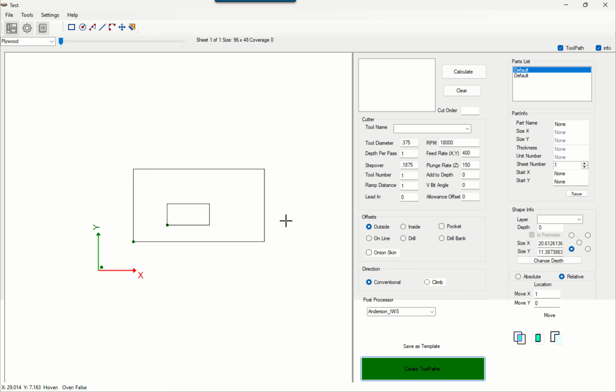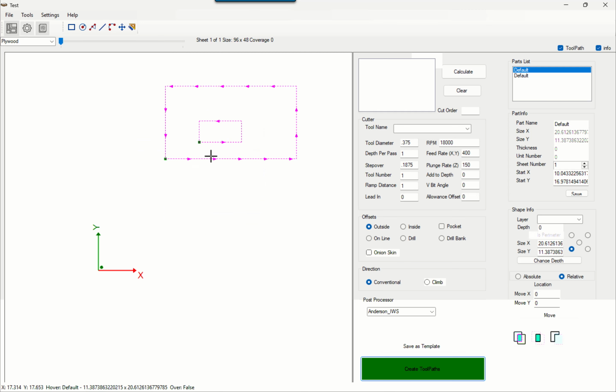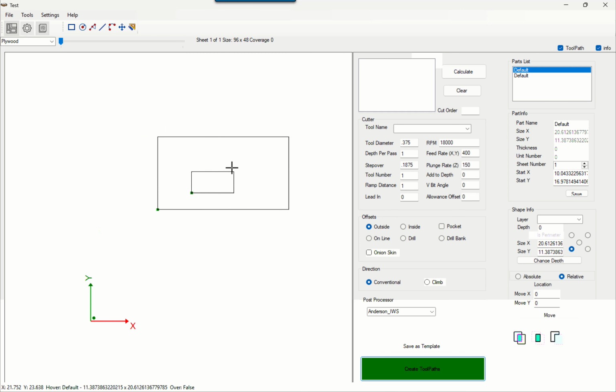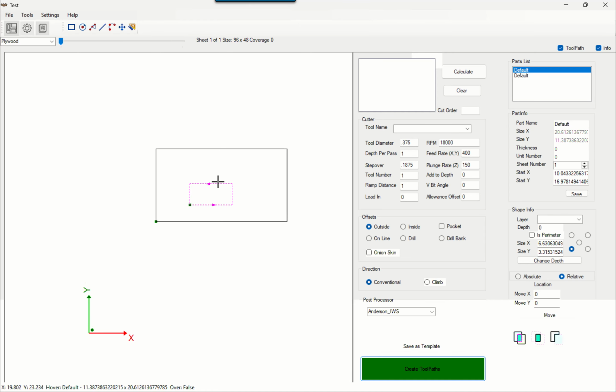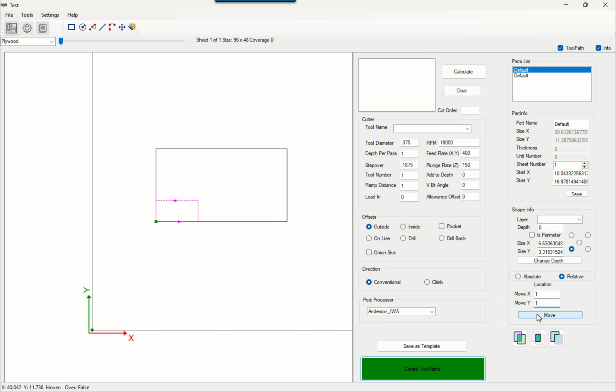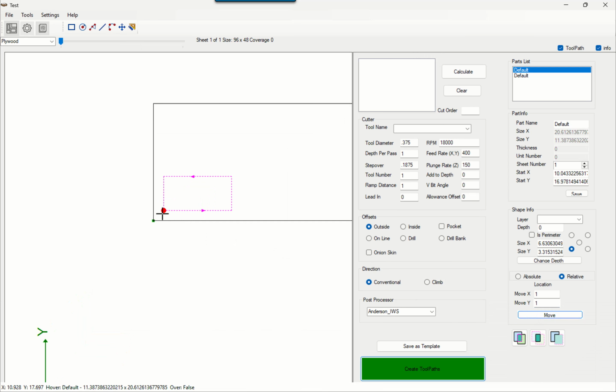Another way to move parts around is, again, dragging and dropping. We could also move an individual shape. So if I want to have this rectangle be set to the lower left, selecting that rectangle, clicking move, and going to snap both locations, I could move at a relative distance in the X by 1 and the Y by 1, selecting move. We are now 1 inch from the lower corner.